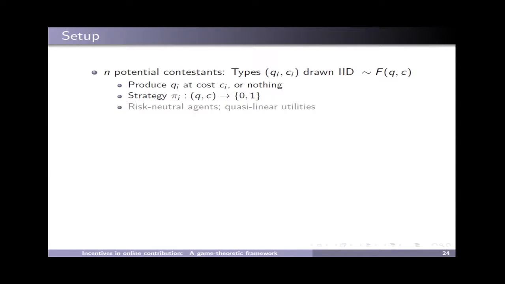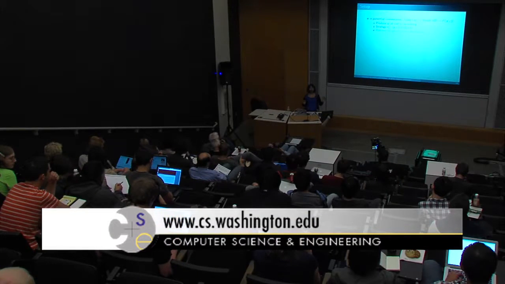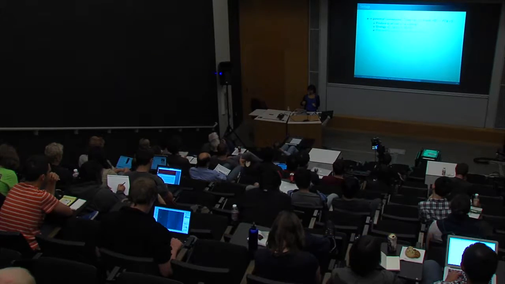And these numbers come from some distribution, okay? And this distribution is known to everybody and so on and so forth. So you either produce this quality, this fixed exogenous quality at this cost Ci, or you're out. You're not in this contest at all, and this differs from the standard contest design models in that there isn't an effort choice. The standard contest design model would say, you produce something in an interval, let's call it 0, 1, incurring a cost which is a function of what you produce. That's what the standard contest design problem would say. We're saying instead that you produce either at one endpoint of the interval or at the other endpoint, which is 0.